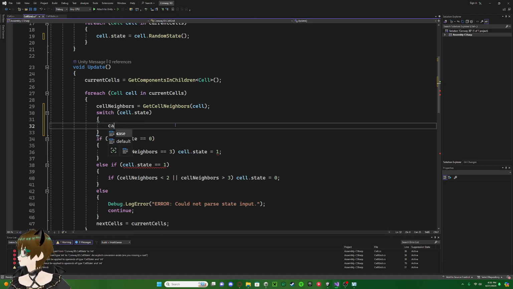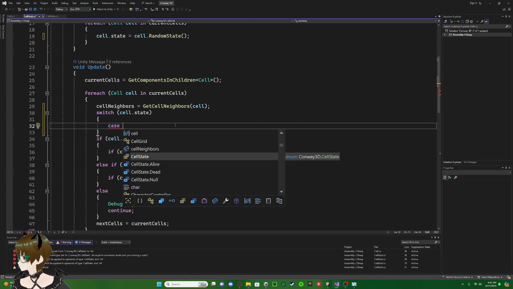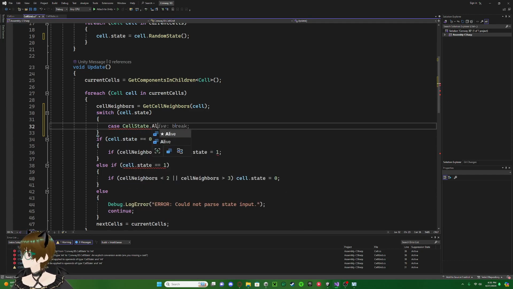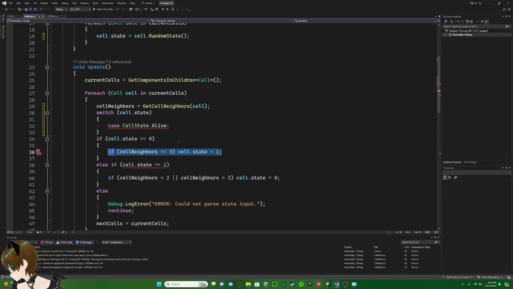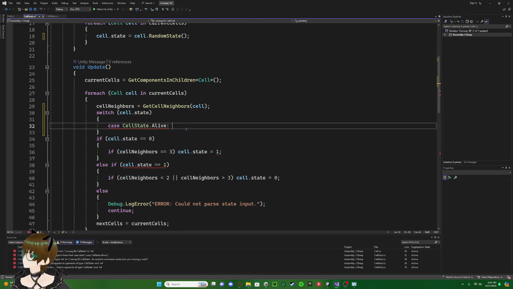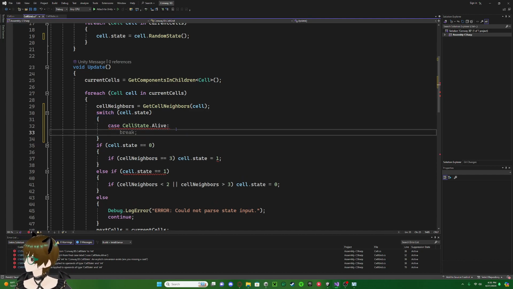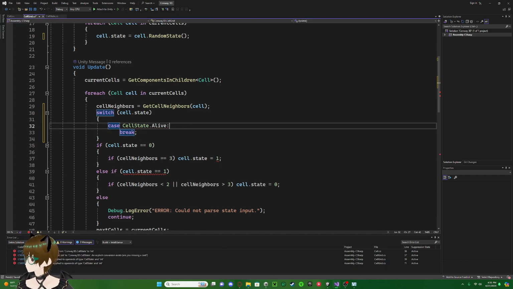Okay. So in the first case, cell state dot alive, we want to do, I think, wait. So actually, I'm able to do this because I don't remember what I did. This is why you do this. I'll just do this for now.